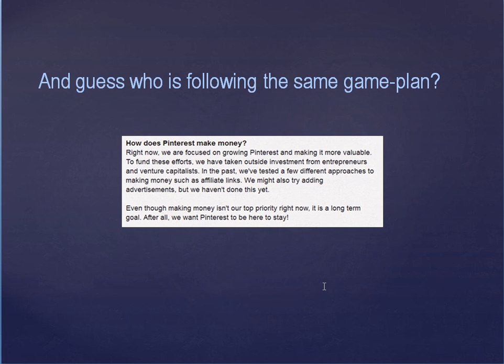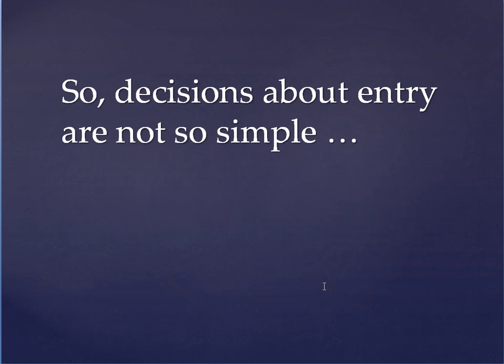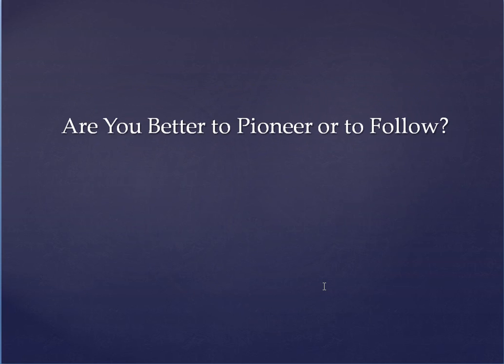So the takeaway from this is that in today's marketplace, questions about entry, timing of entry, and the benefits of various strategies all need to be considered in terms of the challenges that you have by combining the pros and cons of when to enter as well as questions concerning how you propose to make money from your technology. So the answer here is that decisions about entry are actually not so simple. The fundamental question here, of course, in most cases is, are you better to pioneer or follow? Are you better to be the first, or are you better to trail?